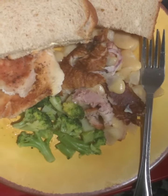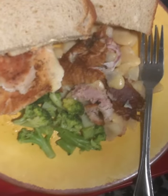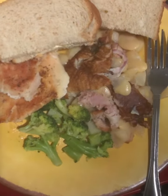And so this is the dinner here. Delicious. Beans are good for you.